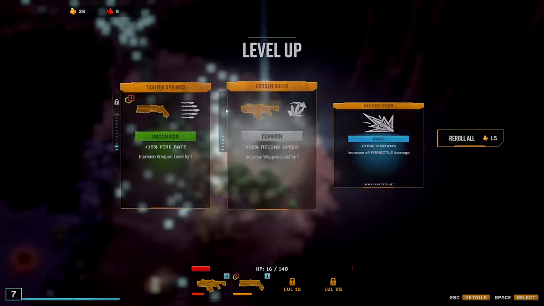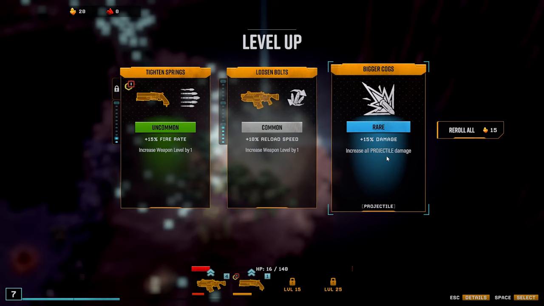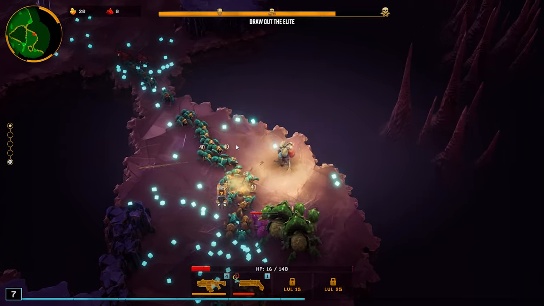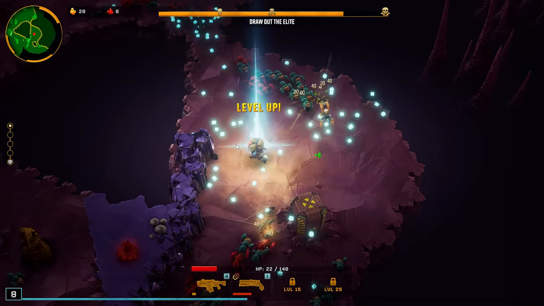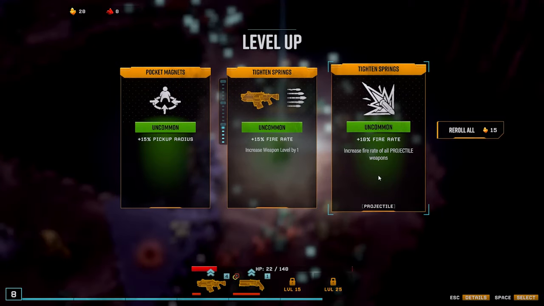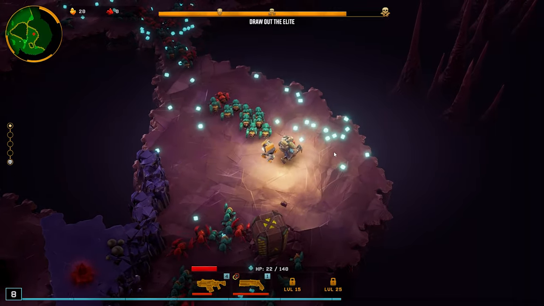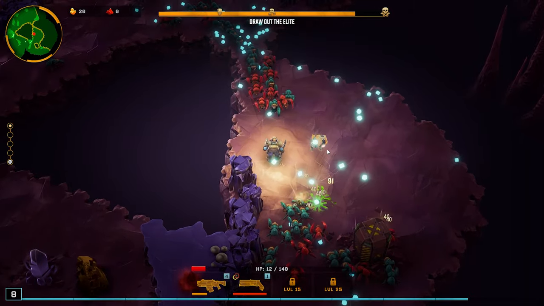Alright, let's pick up some more experience. Fire rate. Increases all projectiles damage. Yes, please. Can you shoot faster, please? Level up again. That's amazing. Increase fire rate of all projectile weapons. Yes, please. The most amazing thing you can pick up, right?